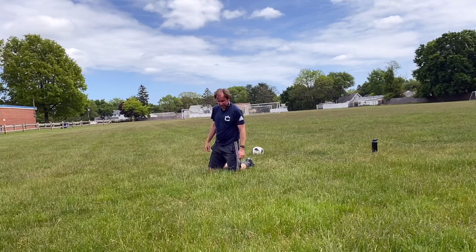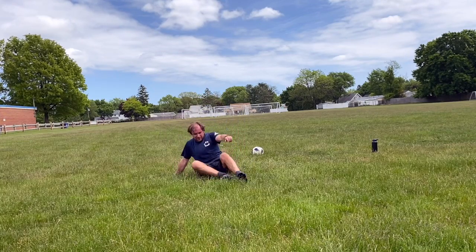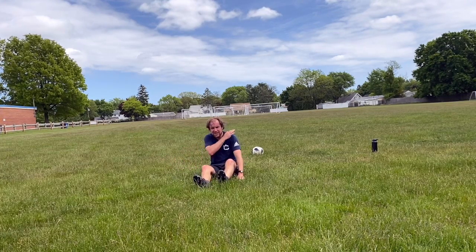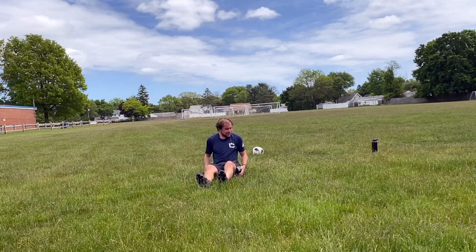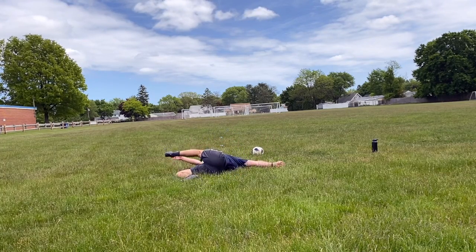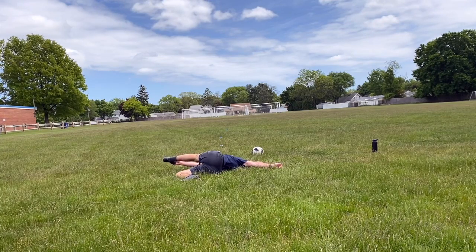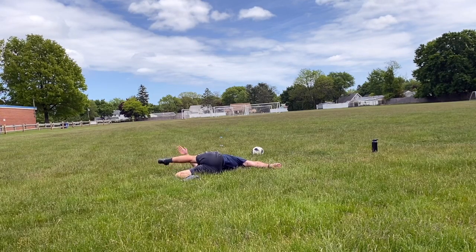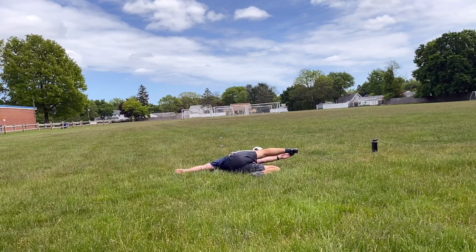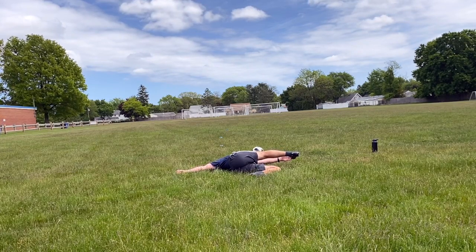Now you're going to go on your back, okay? Bring your knees up to your chest and then stretch across the left leg, across the right. Keep your shoulders on the ground, okay? So knees up, arms out, across, and then stretch the top leg over, like so. Hold for a couple of seconds. You'll feel the stretch in your hamstring and your calves. Change sides.